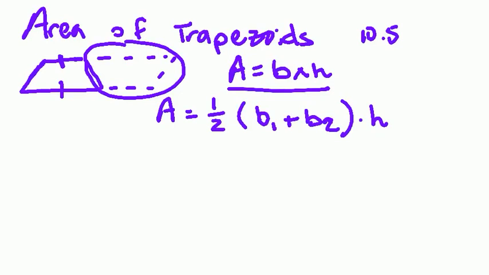So you're probably asking, where are the bases? Well, here are the bases. So the top is base 2, bottom is base 1, or it could be vice versa because of the commutative property. And then the height is still the same. This part is the height. So the height of the shape stays the same, like normal shapes.